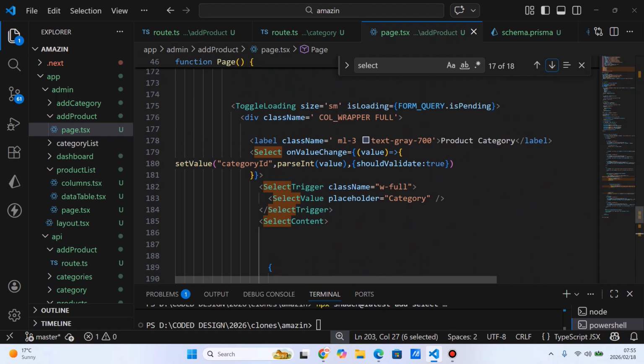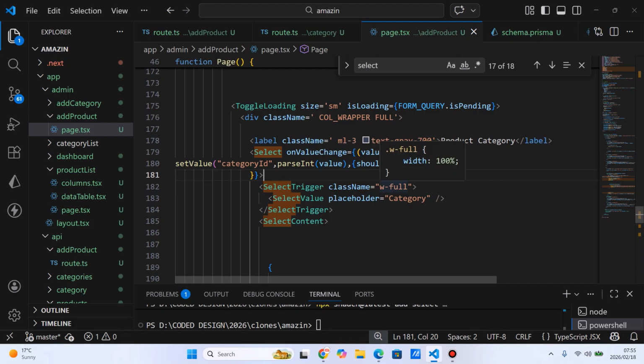And what am I sending here? String. In category, I'm passing a number. Should validate is equal to true. On value change, I'm passing here a number.